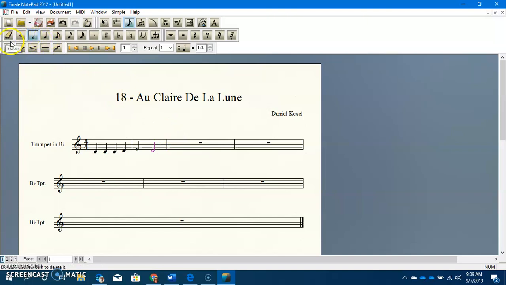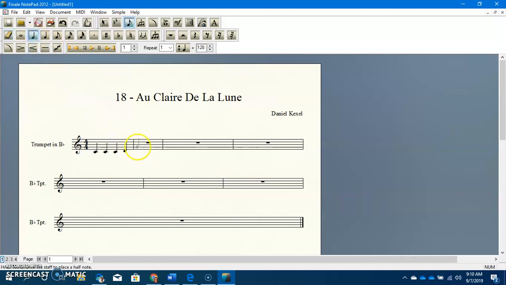Another way to do it is to use this little eraser. This is a little old-fashioned chalkboard eraser. You can click that. And then when you come down to the staff, you can see a little eraser. You don't put the eraser on the note, you actually put the arrow on the note. And then you can just click and erase the notes like this. And you notice that if I erase enough notes, it just turns back into a whole rest. And then you can rewrite the measure or whatever you want to do.